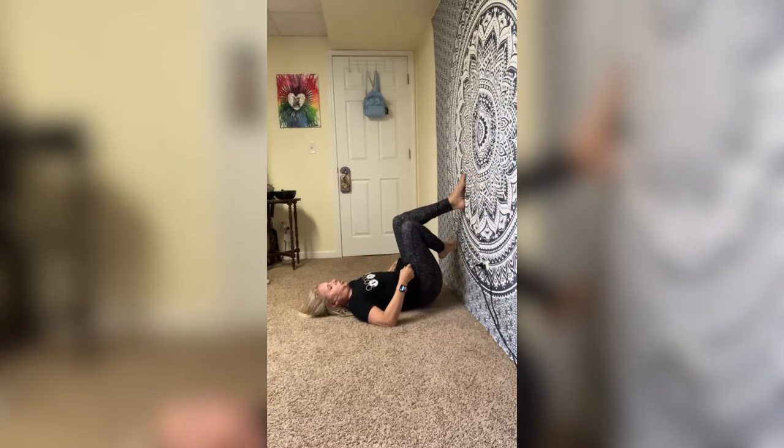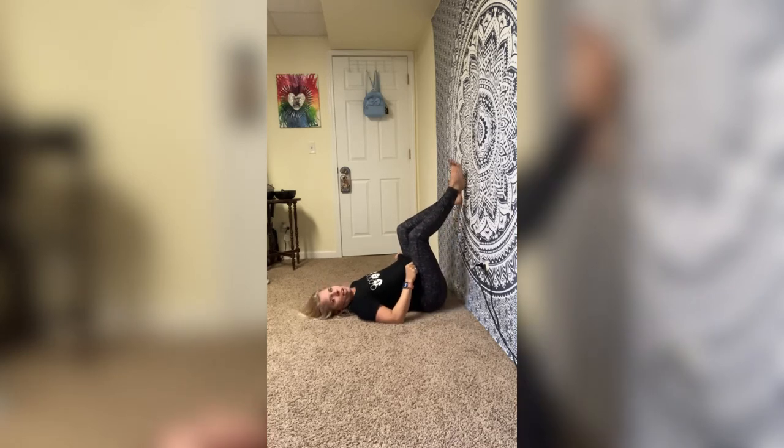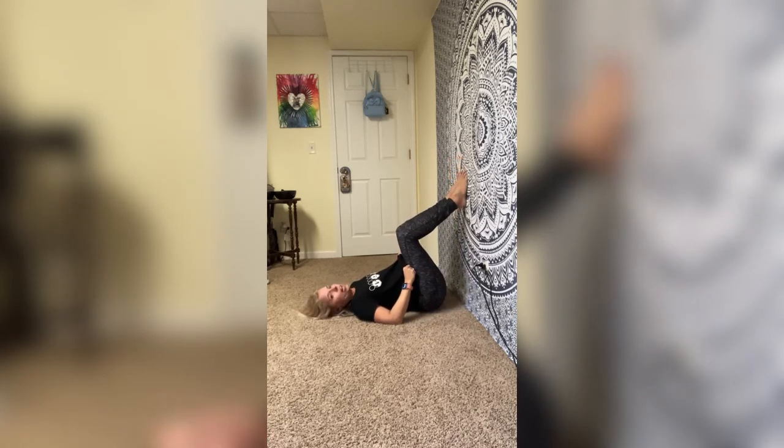I'm gonna hold my shirt again. Sorry, I know it doesn't look pretty, but I don't wanna choke.